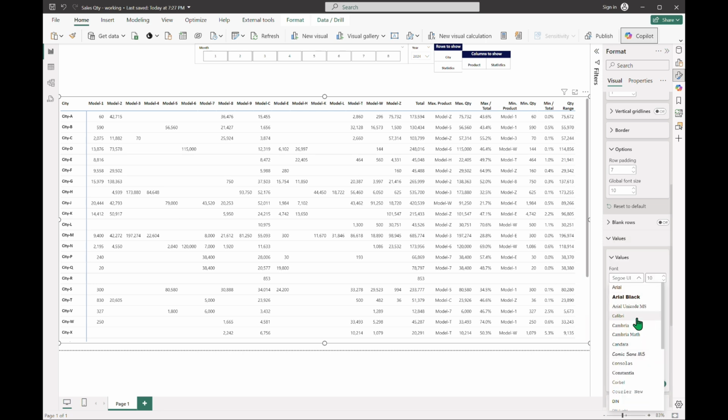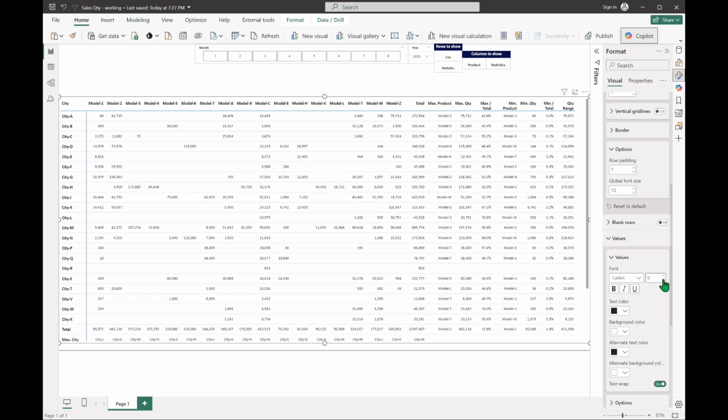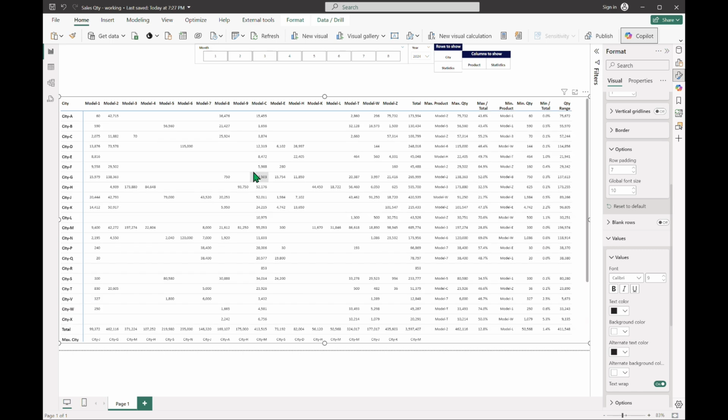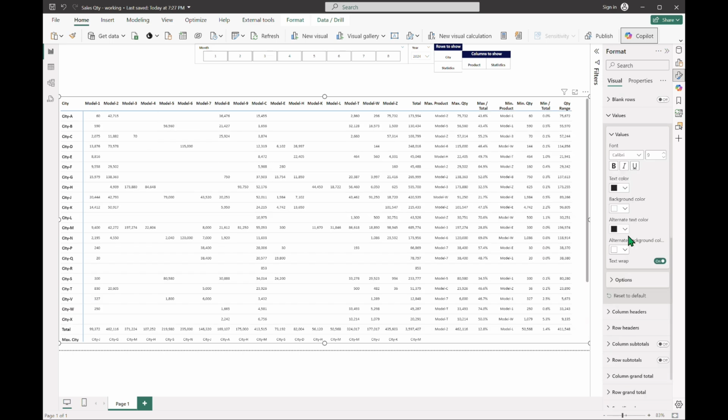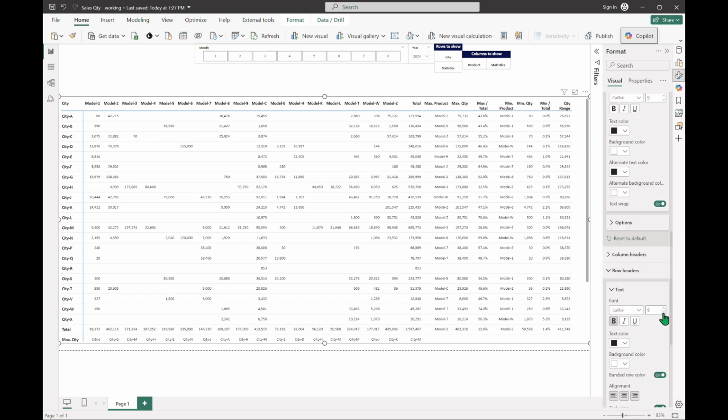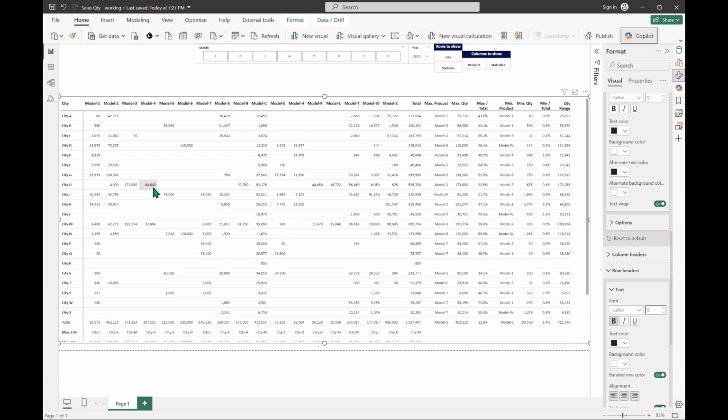Okay, change it to color bright, and the row header smaller. Okay, smaller.